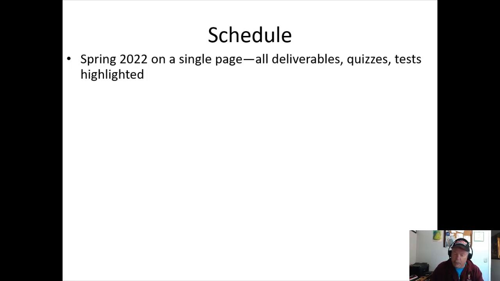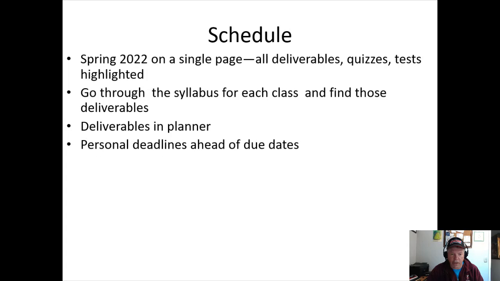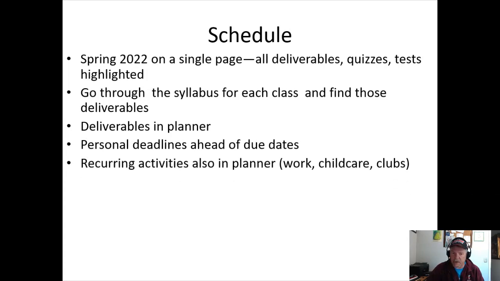Or better yet, get a Word document or get your planner or your phone, whatever it is. Look through it and go, okay, no-show assignment, October 17th. Quiz 1, October 24th. Ethical dilemma, November 5th. And you can write all these down. And when you do that for every single class, now you can look at it and go, holy mackerel, man, week 3 of April is a train wreck because I've put all the deadlines in. And it's up to you how much of this other recurring stuff, work, childcare, club meetings, things like that, how much you put in detail-wise.